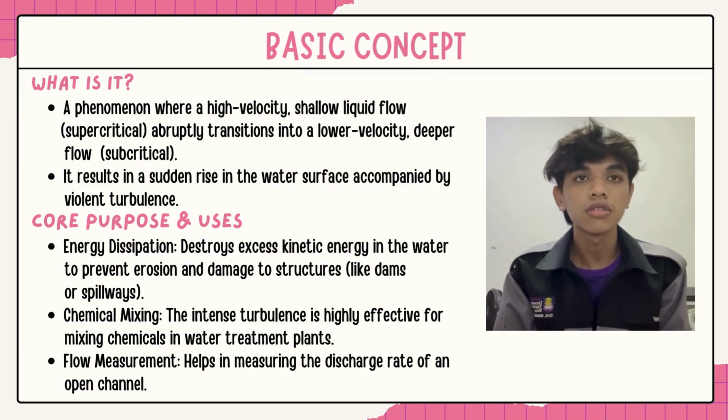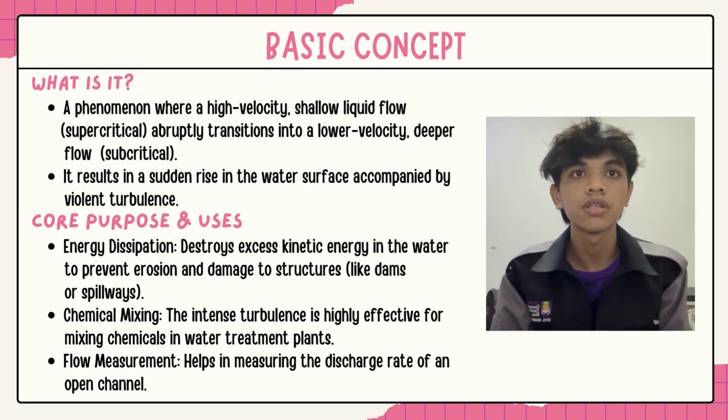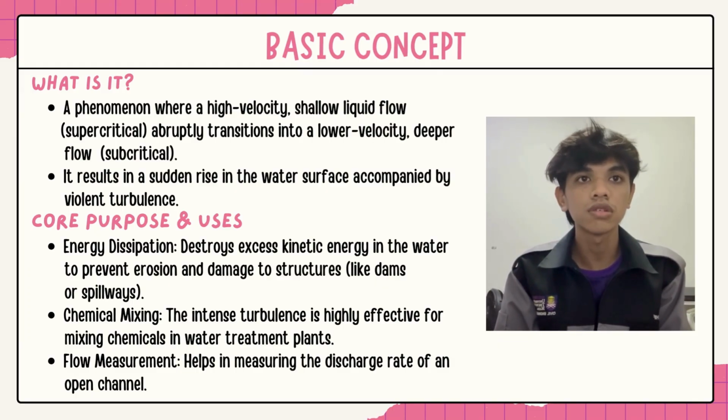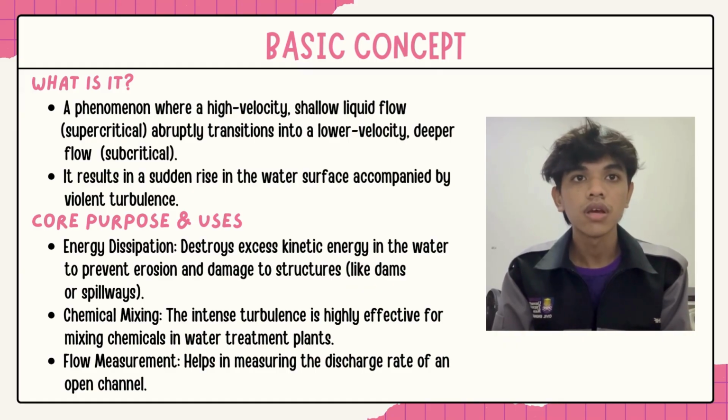The core purposes and uses for a hydraulic jump are energy dissipation: destroying excess kinetic energy in the water to prevent erosion and damage to structures like dams and spillways. Chemical mixing: the intense turbulence is highly effective for mixing chemicals in water treatment plants. Flow measurement: it helps in measuring the discharge rate of an open channel.